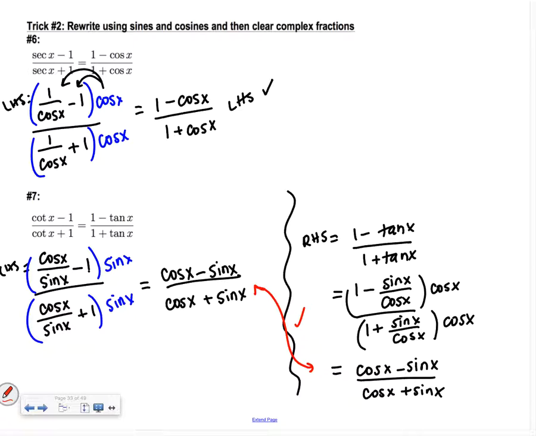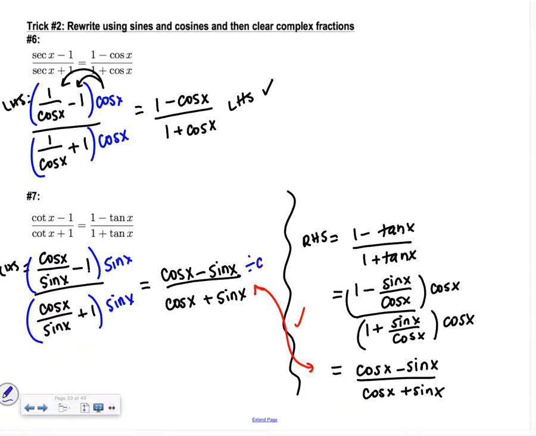Okay. So occasionally you will get kind of stuck. You'll be like, wait, how do I change this? What can I do to make this better? Okay, what you could also have done though is you could have divided all of them by sine, or divided all of them by cosine. Actually, I think you divide everything by cosine.